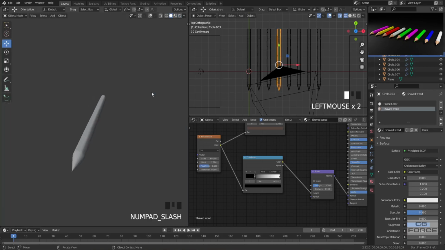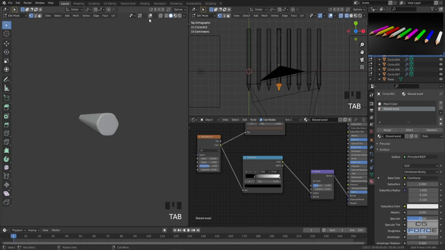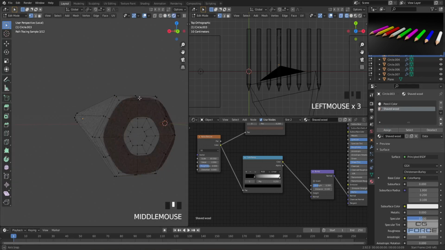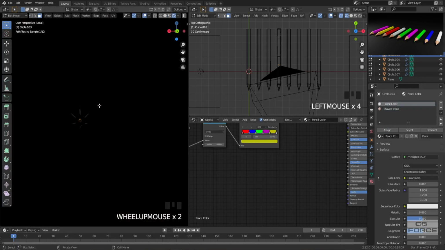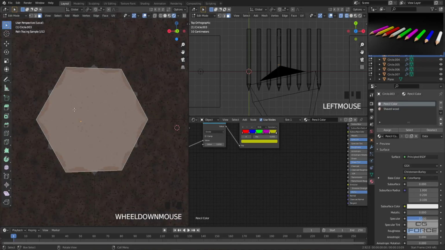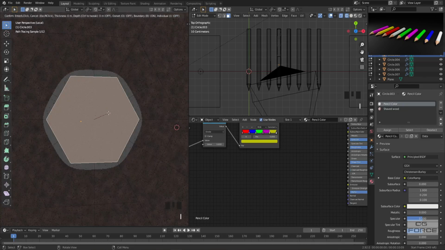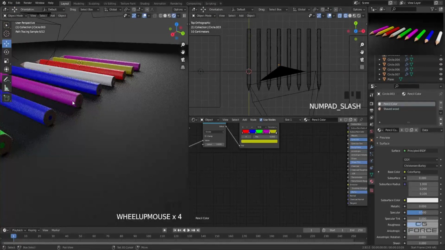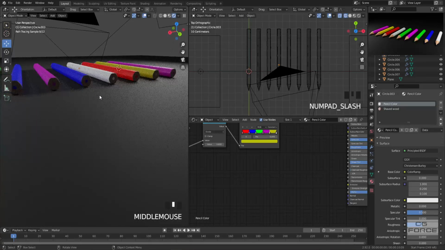Now also add the shaved wood part and color on the back of the pencil. Add a loop cut, select all the faces and assign the wood material. And in the center, due to the subdivision modifier, it has created a wave pattern. So add another face by inset and assign the pencil color material. And there we go. All pencils have their own color back with lead and wood.